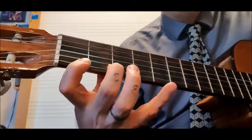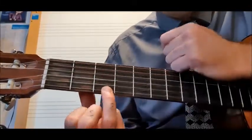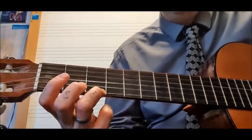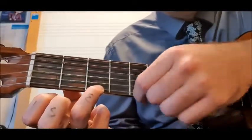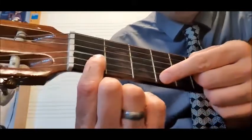So 1, 2, 3. And also, you can see my fingers are right in the middle of the fret, not on the metal bar. That's not the fret. The fret is actually right in between. So here we go, there's G. And there's C. So to play G, use your third finger on the very bottom string. Okay, that's the thinnest string. And then C isn't on the bottom string, it's on the second string with the first finger.